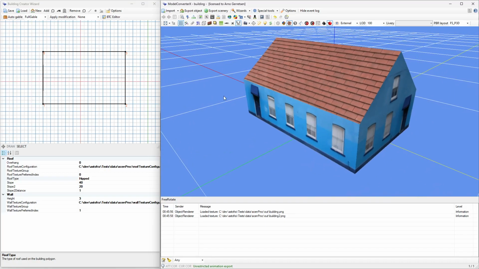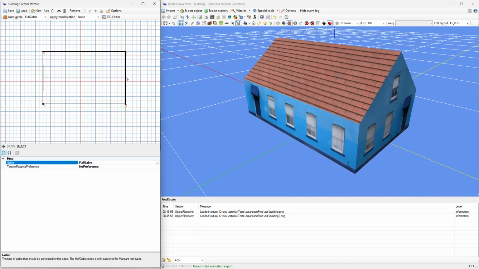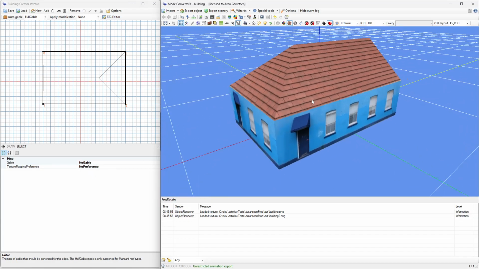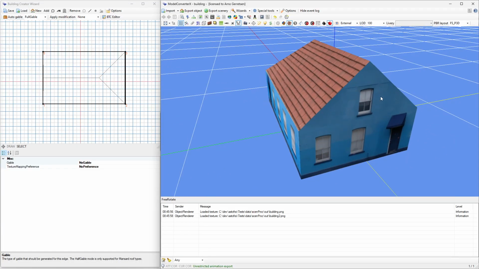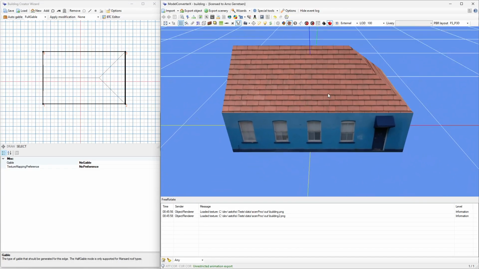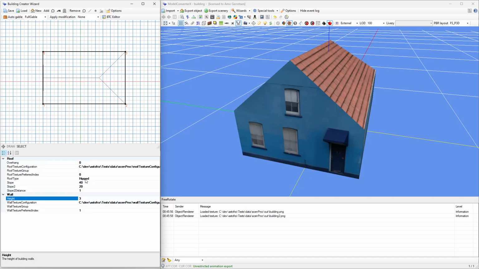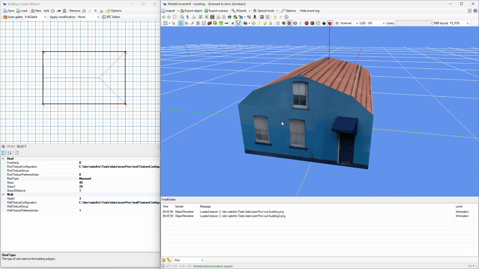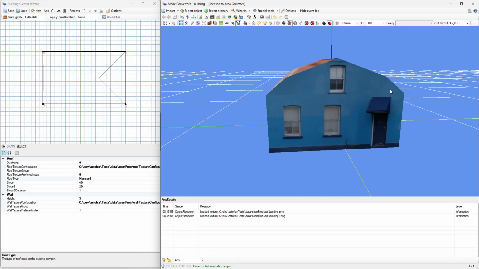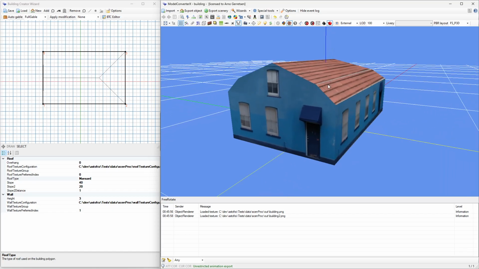Then it will automatically pick the short sides of the rectangle and give them a gable. But if I want, I can also control that. So if I click on any of the edges, you now see that this one is a full gable, this one is no gable, full gable again, no gable. But I can modify this one and say, oh, I don't want a gable here. And then you see it's automatically updated. You can also have a gable on one side, or do those kind of things. And if we go to the mansard roof, you can see slightly better what kind of representations you can get with that.